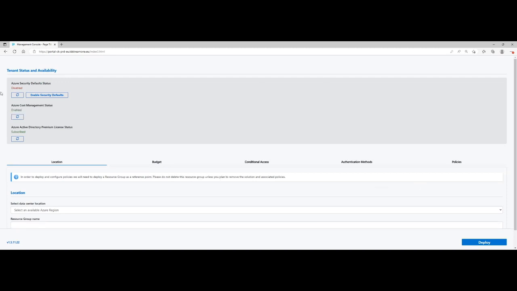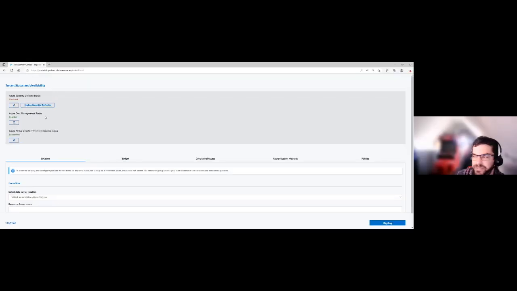The first section is going to tell you if security defaults is enabled or not. Security defaults, as Matt told us, controls the MFA for all users and also blocks the legacy authentication method for any kind of connection. That's the minimum security recommended by Microsoft, but it's not the best one, especially if we think that in a lot of environments we can have devices like printers, or smartphones that use apps that don't have the capability to use modern authentication.